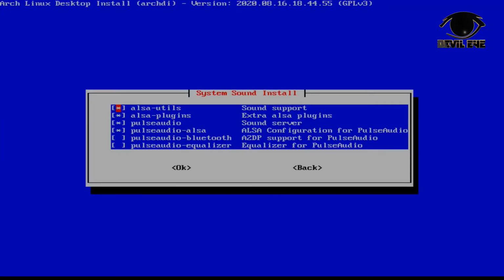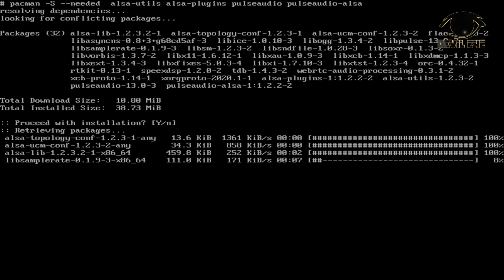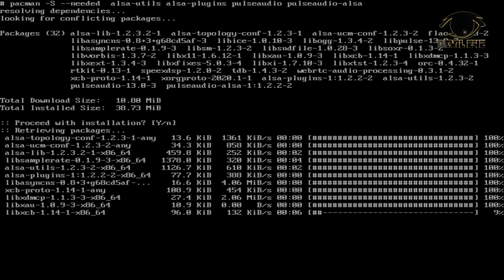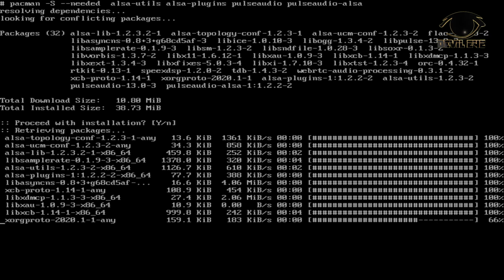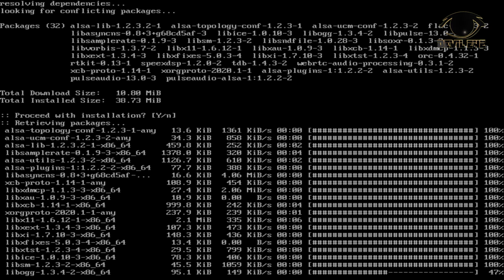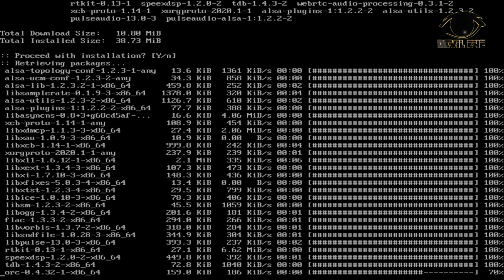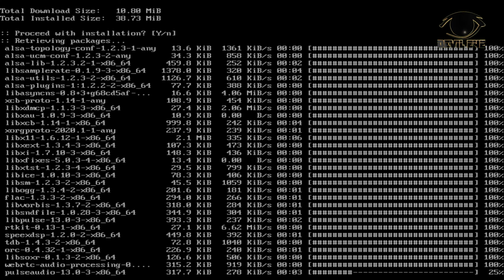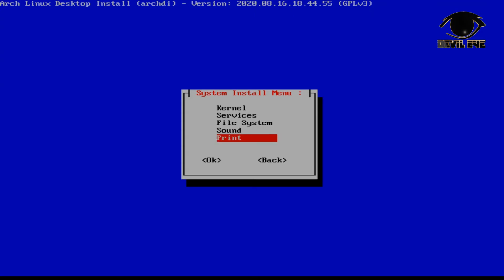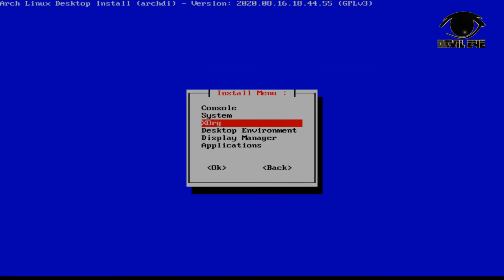Now in the Sound option, you have to install the sound plugins. Now go to the Printer option if you want to install the printer drivers. Now go to Xorg and install it.